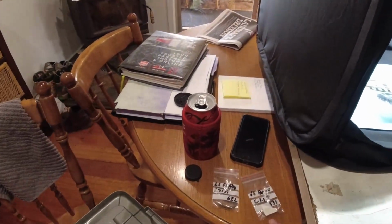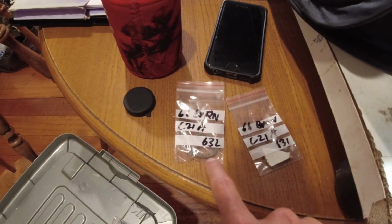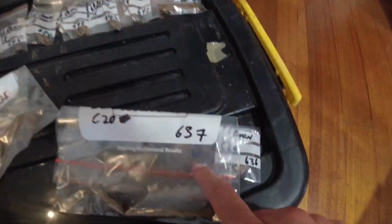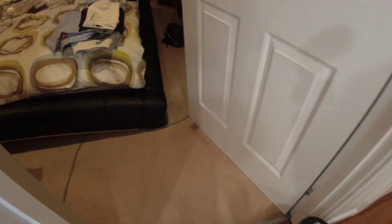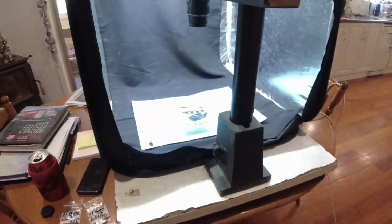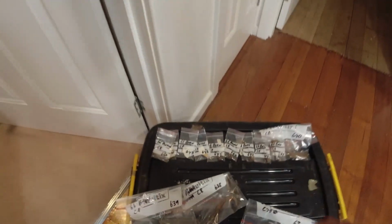Now, the bags here have numbers on them, so that's 632, 34, 35, 36, 37, 38, whatever. I think they go, at least with this batch, to about 757. So I'm going to be here for, well, actually, a while, I don't know. I mean, there's a lot of little things.